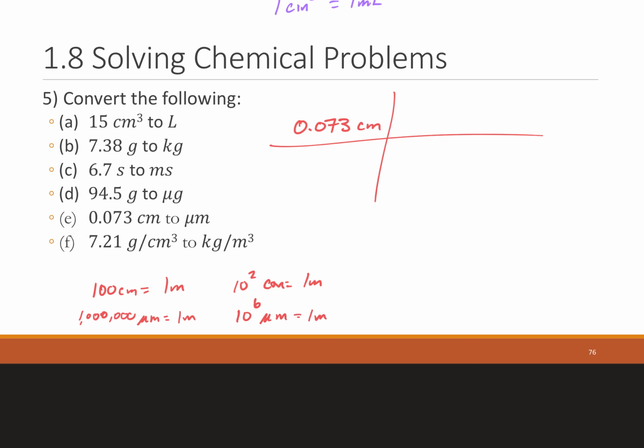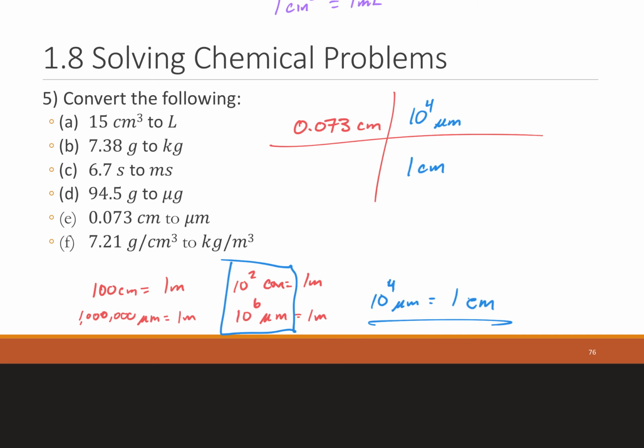What you want to notice here is the difference in those. They're off by 10 to the 4th. So it turns out it'll be 10 to the 4th micrometers is equal to 1 centimeter. When you're combining, you can go to the base value and back from centimeters to meters and then meters to micrometers, or do something like this and get it directly. So in doing the calculation, you get 1 centimeter for 10 to the 4th micrometers, or that's 10,000 micrometers per centimeter.